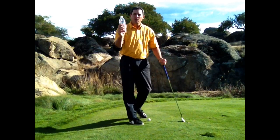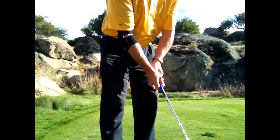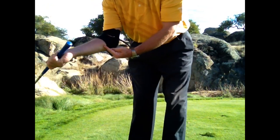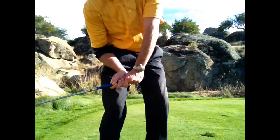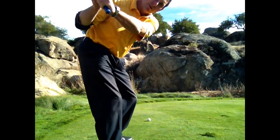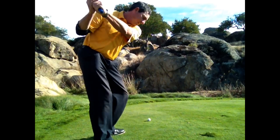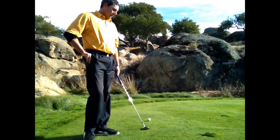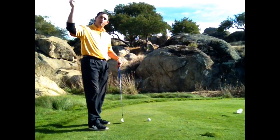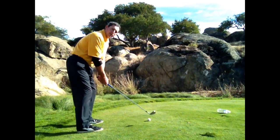All you do is grab an empty water bottle and put it in your right pocket if you're a right-handed golfer. If you do this drill correctly, your forearm should strike that water bottle — the inside of your forearm should actually make a crinkling sound when you strike the bottle. You'll see how my right elbow stays right down inside, and you'll hear that little crinkling of the water bottle. If you don't hear it, you didn't do it correctly. Then go ahead and take the water bottle out and try to recreate that same feeling — develop that feel of the elbow dropping and the right forearm staying closer to your right thigh or right hip. If you do it correctly, it'll look something like this.